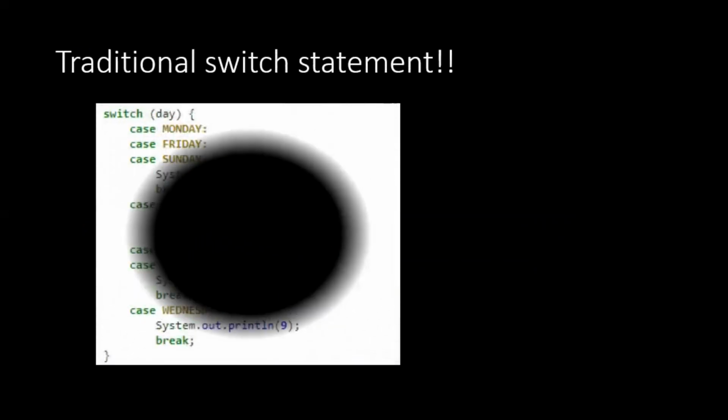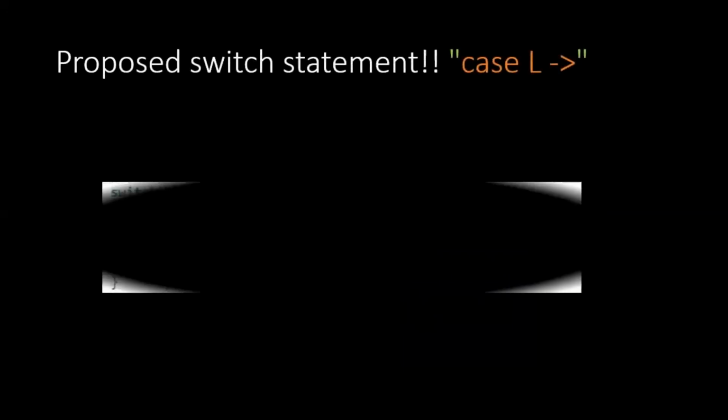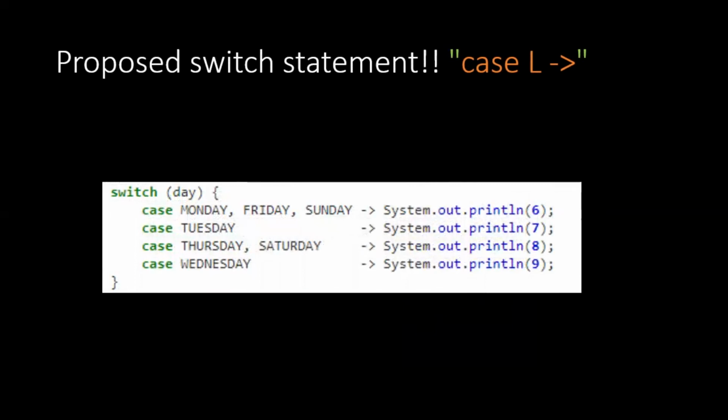This is how our traditional switch statement looks. It will have case labels and many break statements. One irregularity that we normally see here is the usage of the break statement to end each case block. This syntax has been modified in OpenJDK 12, which looks something like this. There are no break statements and there are no worries. I'll show you with an example how we can use this new preview feature.